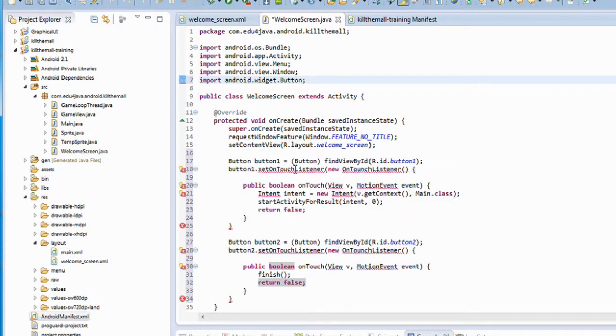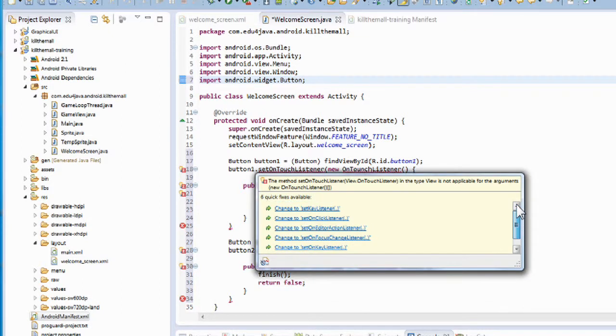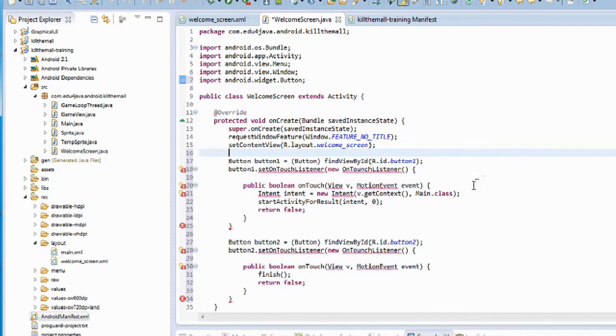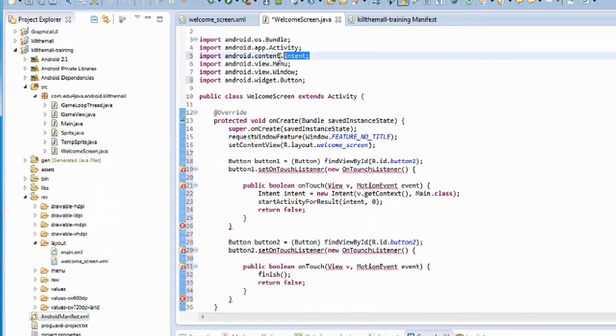Let's go over to this listener on the same line and scroll down in the hint box. There's no listener in there, so OnTouch doesn't need a listener, but there is something here that says intent. The first option in the hint box says you need to import the library file. Click on that, and as you can see up on top, the intent library file was created. The intent error went away.